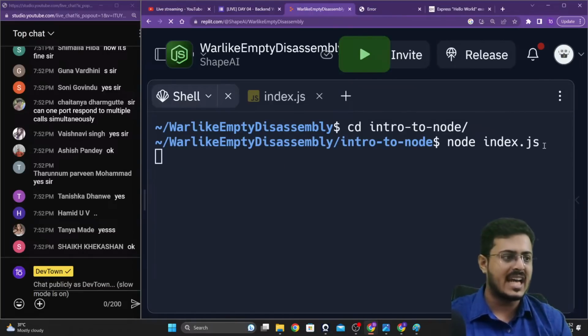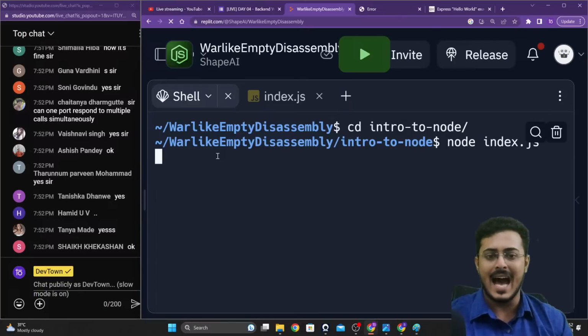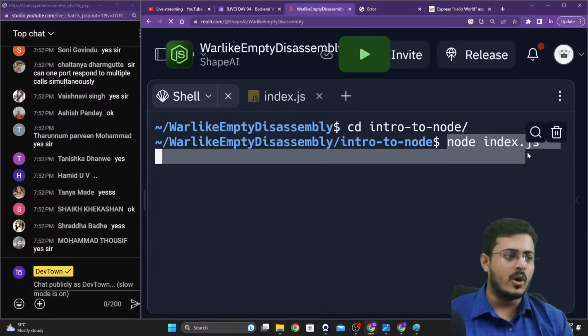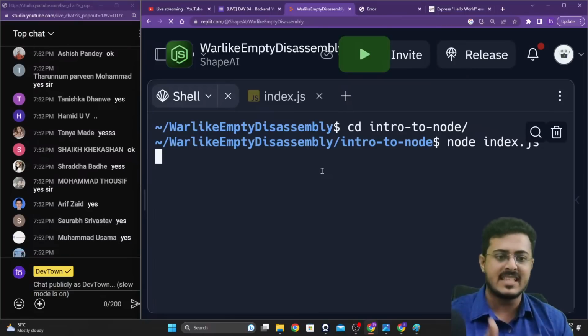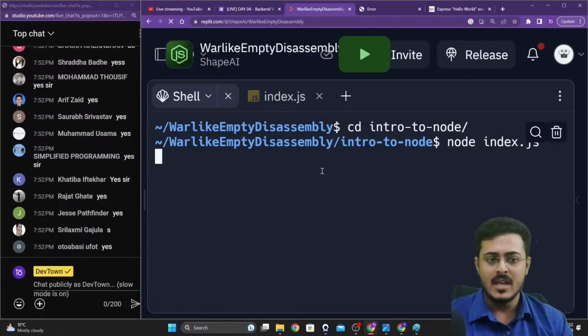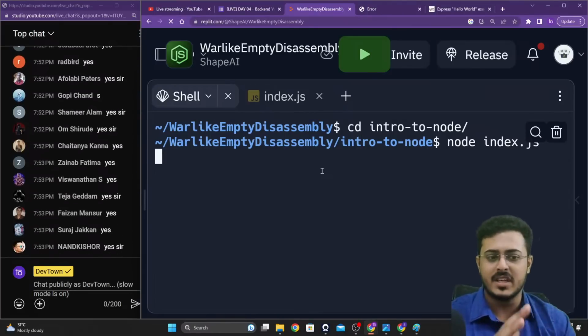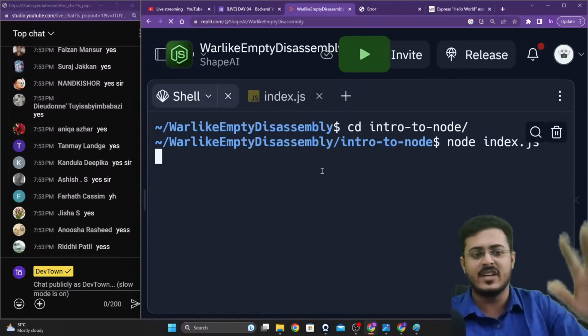you guys are able to see that after I'm running node index.js, it feels as if our terminal has hanged. I'm not able to understand whether our server is running or not. Are you guys able to see this? After running node index.js, I'm not able to see if my code is actually working or not. Maybe if some kind of message I was able to deliver right over here that, okay, the server is running on port 8000 or something like that, I would understand that, okay, it's fine, the server is actually running.